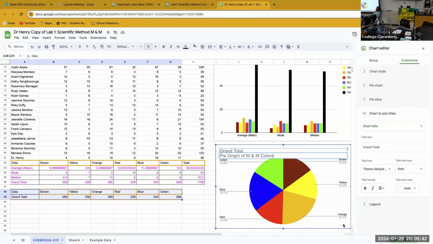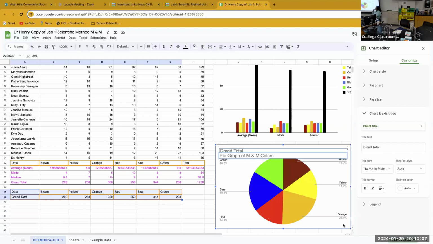So my hypothesis was that the green was going to be the most abundant. Is the green the most abundant? Looking at our graph, the orange. Okay, so we know that the orange is the most abundant, and the blue isn't too far behind it.